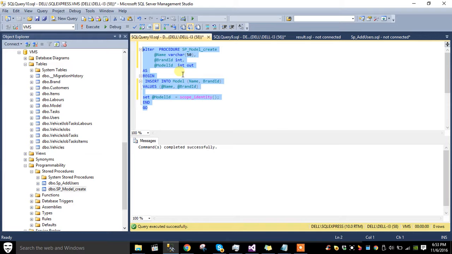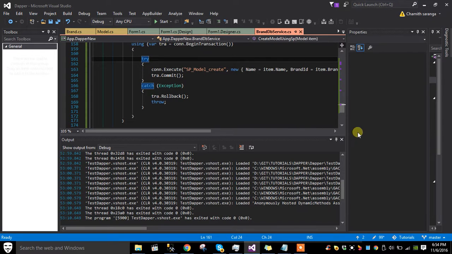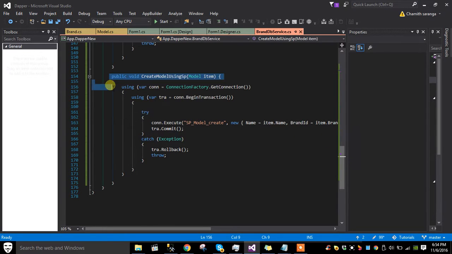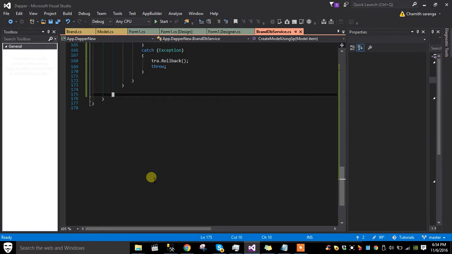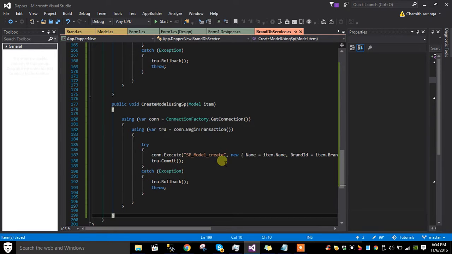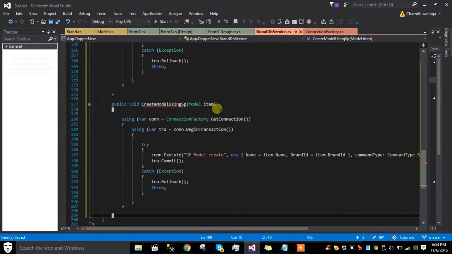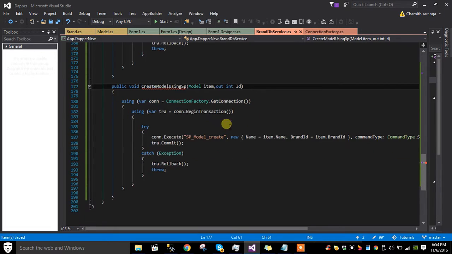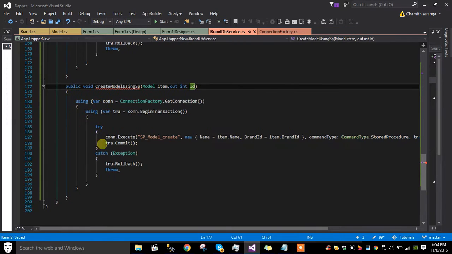Right, now this has an out parameter. So how can we do this in code? I copy the previous one, and I overload that method to use the out parameter, right?